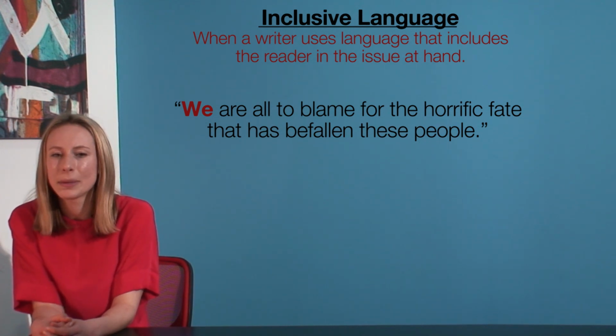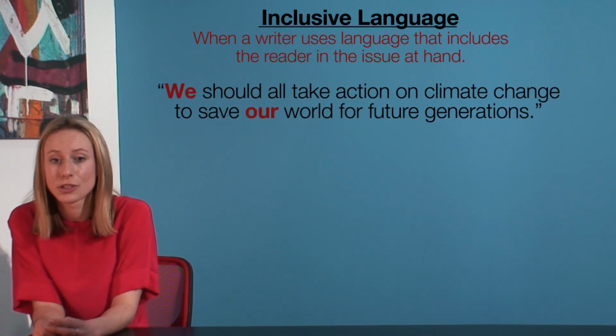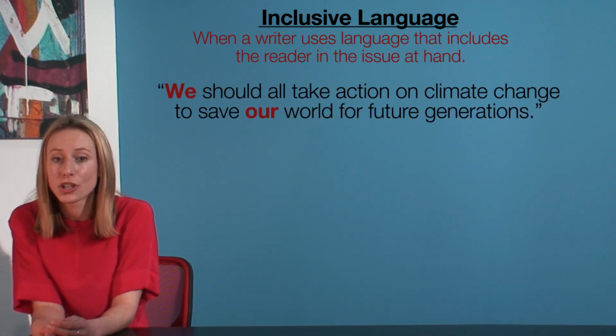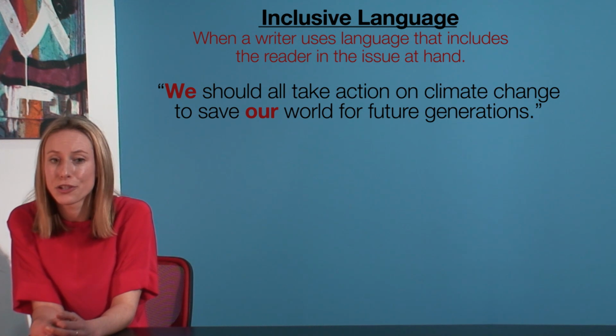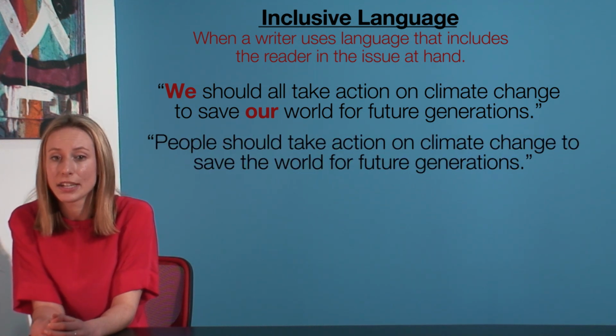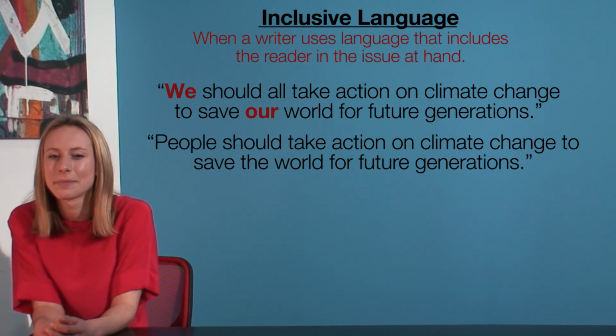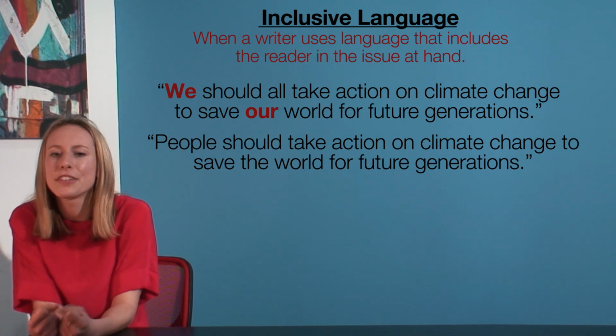Consider the difference between that first statement we just looked at and the same sentiment without inclusive language. We should all take action on climate change to save our world for future generations, compared to people should take action on climate change to save the world for future generations. You'll notice that the first statement has something that the second doesn't. It makes the reader feel like they are part of the action.